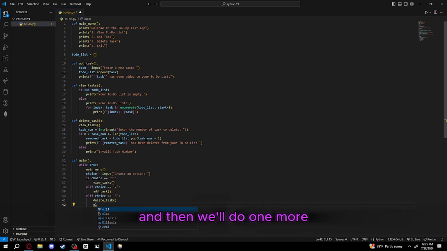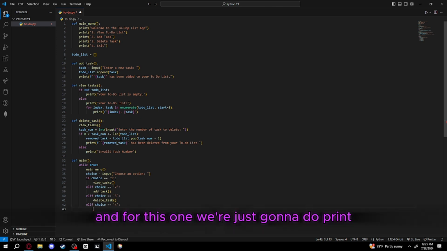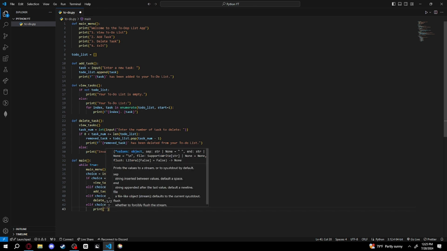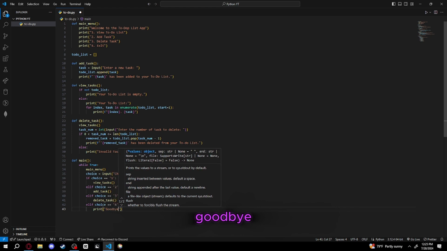And then we'll do one more else if for if the choice is option 4. Oh, forgot my other equal sign. And for this one, we're just going to do print "goodbye."